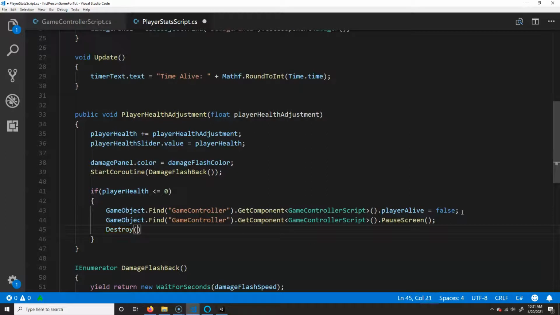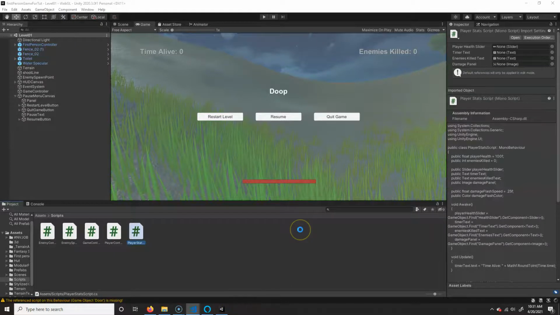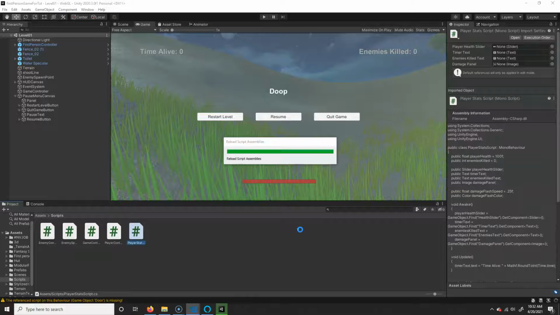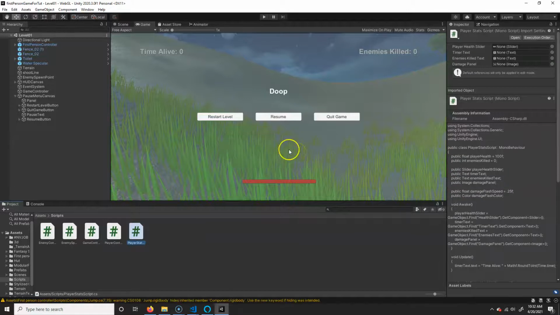Destroy, and this is attached to the player, so I think just game object should be fine. But let's see if that works. I'm not sure. This might be not correct. And let's go here. All right. Okay. So that looks fine.